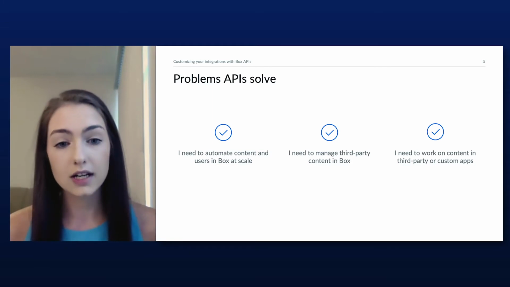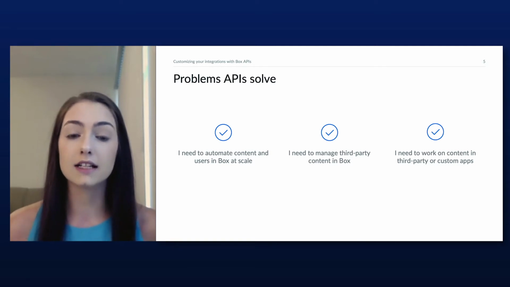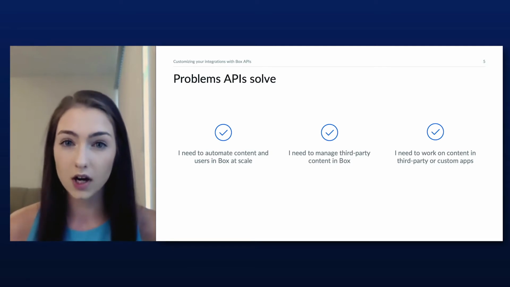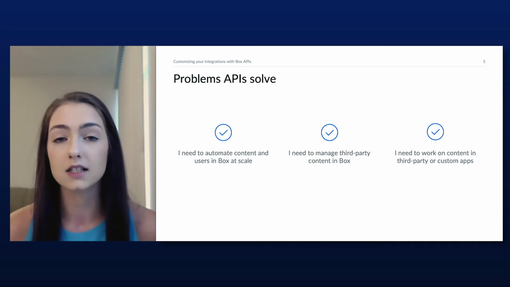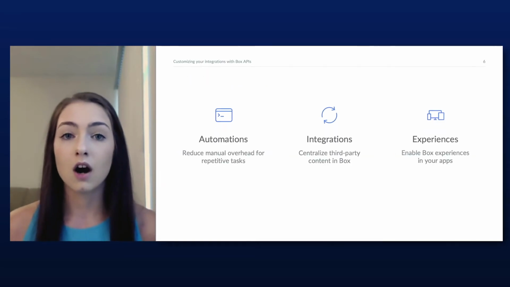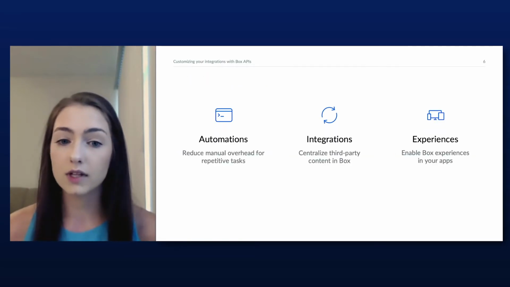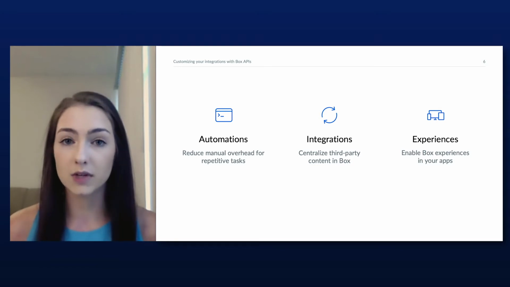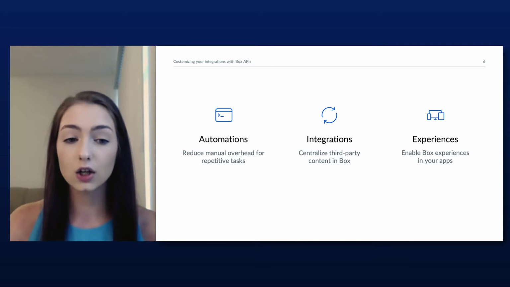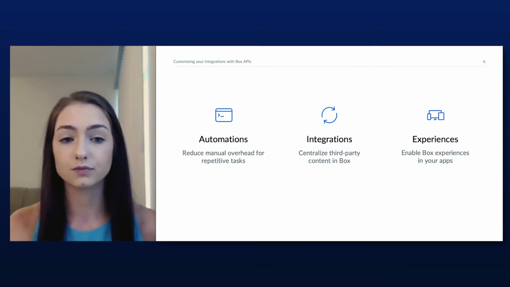And then the third is an ability to work easily on content, not just within Box, but within both line of business and custom applications. Our APIs solve for all of these problems through automation, integration, and custom experiences. So let's take a closer look at each one of these.